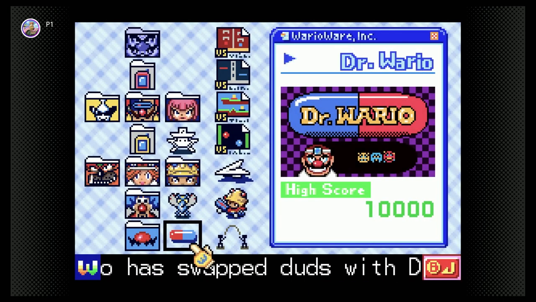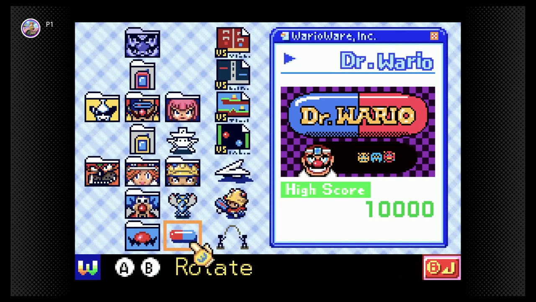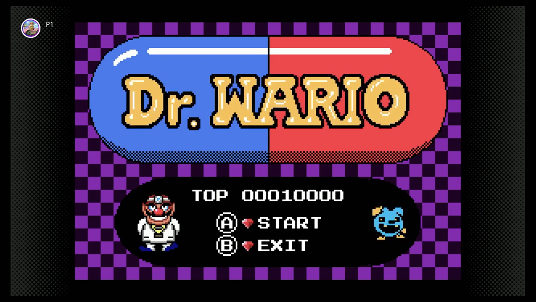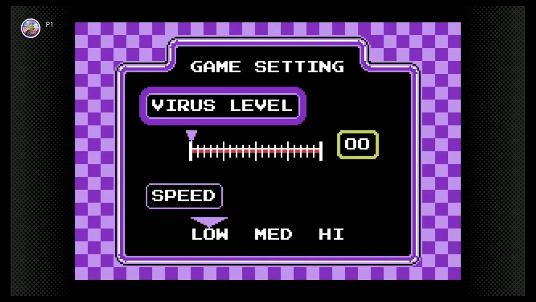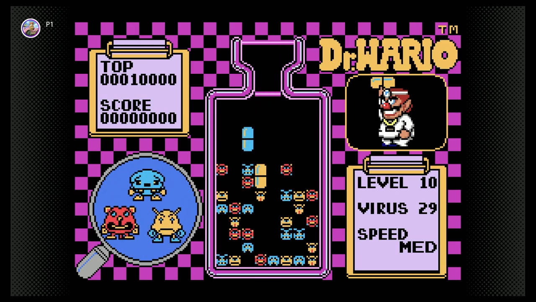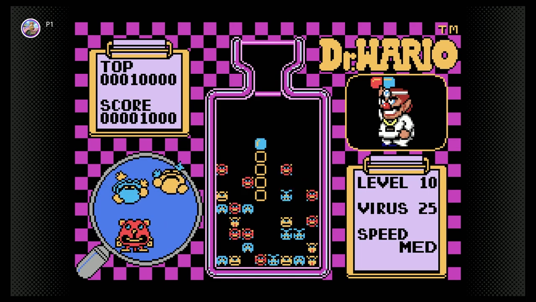First, Dr. Wario. Wario has swapped duds with Dr. Mario. Destroy germs by lining up four of the same color. Yep, okay. Also, as you can tell, the music sounds really off for Wario. Anyway. Let's go with Fire's level 10. Medium. Oh, Dr. Mario in the Wario Land sound font. Interesting.